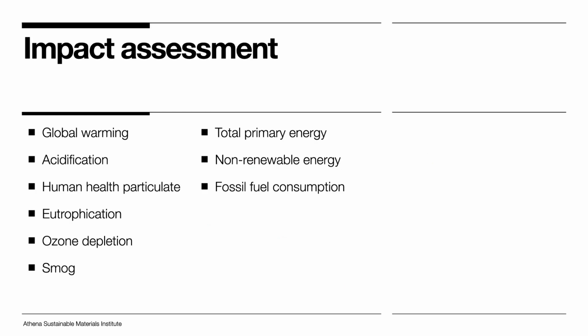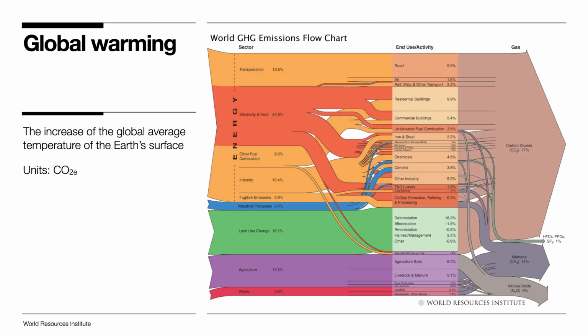So I mentioned impact assessments for LCA. The ones on the left are kind of industry standard. I'll go through them quickly. And then in addition, you might have some of these like primary energy that you're tracking as well. And I'll go through them. Global warming potential. I don't think you need to hear much from me about this because you already know. Greenhouse gas emissions, right? Carbon dioxide equivalent are the units. So even things like methane and nitrous oxide, important greenhouse gases, sometimes we make them equivalent to carbon dioxide to study the total impact of global warming.